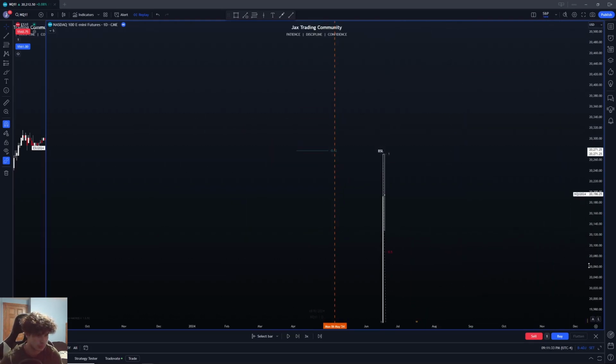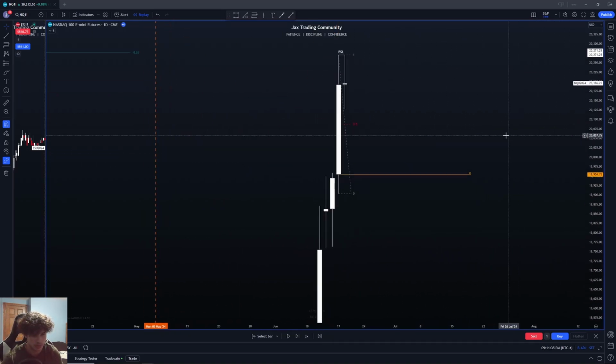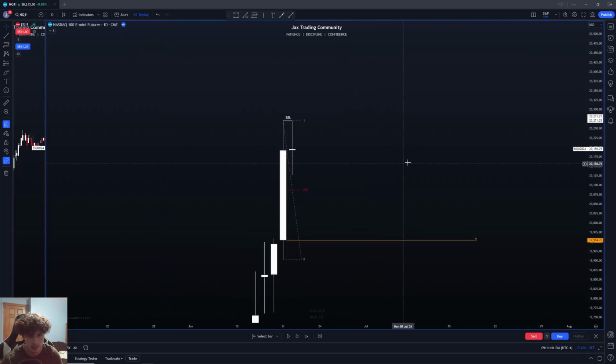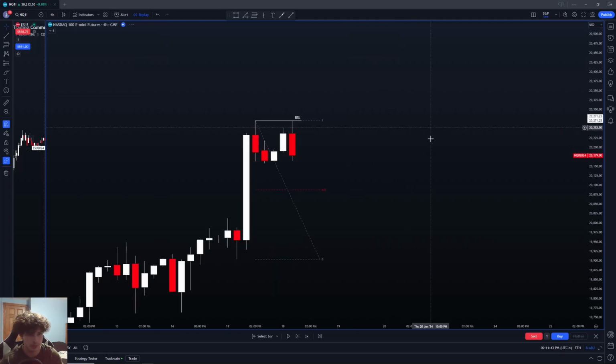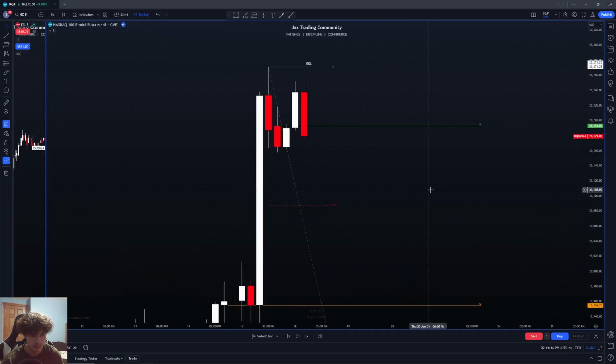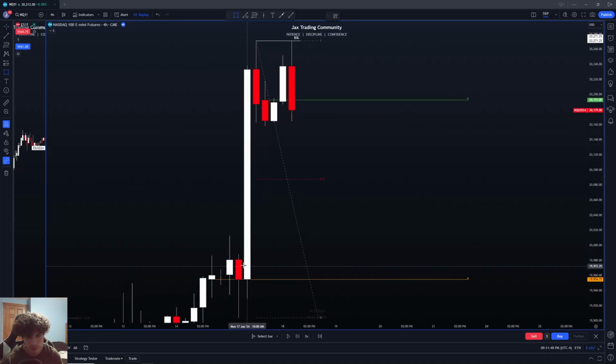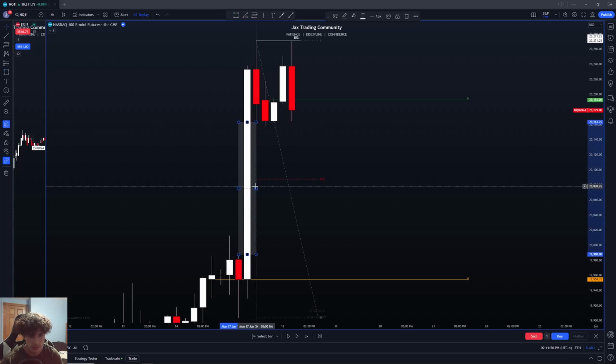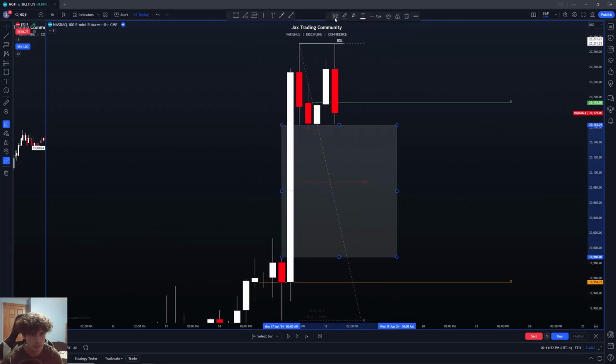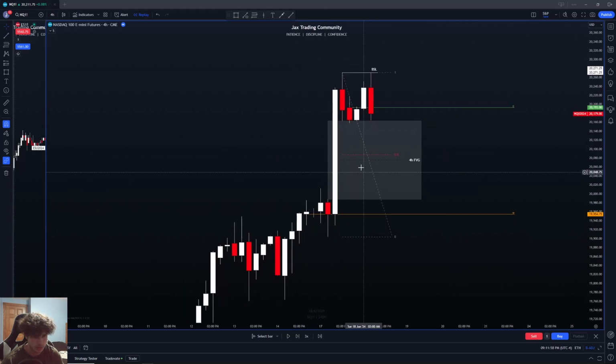The daily's not that great in replay mode because this is the whole daily candle of where today's gone. So that's why I would go to like the 4 hour maybe. So the 4 hour, you could see that we have this fair value gap right here. This is a 4 hour fair value gap, and we have tapped into it. You can also see this is discount of this range in case we had lower down into here.